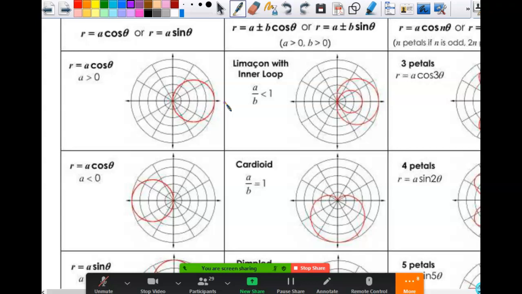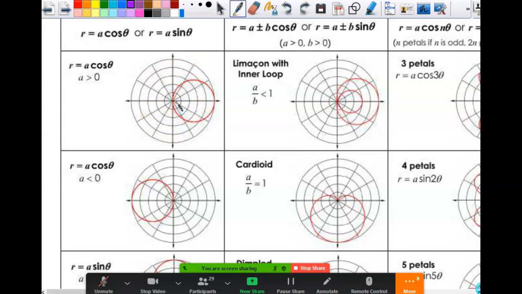Because remember, we could graph this on the x and y axis, or we could even think about them as being overlaid on top of each other. So I can think about what I'm doing in polar, but actually still kind of think about having an x and y axis, 100% fine, okay? Because then I think it makes it all make a little bit more sense to you. So what we knew yesterday is that if it's cosine, then our circle would be split by the x-axis. If it's positive, it's over here. If it's negative, it's over here. If it's sine, then it's split by the y-axis. It would be up here or down here, okay?